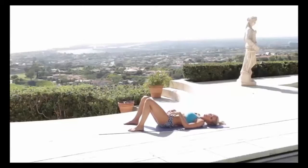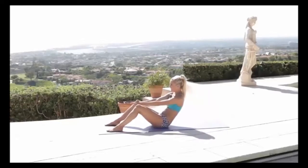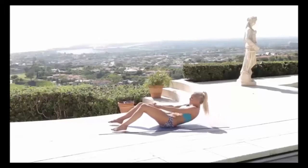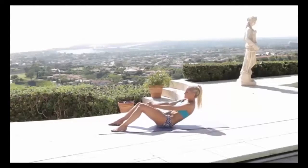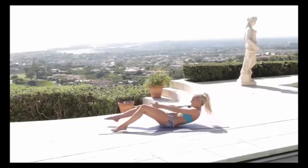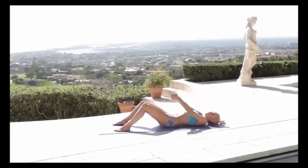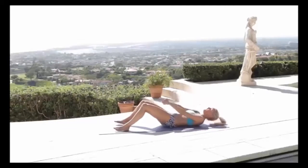Lots of you are asking how to get rid of the lower pooch — 80 percent is what you put in your belly, and the other part is exercise. You're going to make a pointing motion with your hands and pull through, then come down — almost all the way up, squeezing through with hands in between those legs, and come down. Just a small motion — I don't want you to come all the way up to the top.